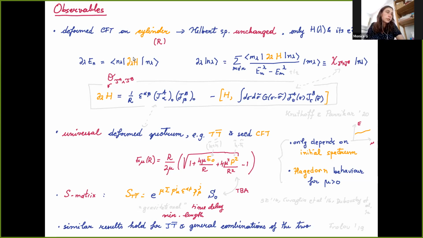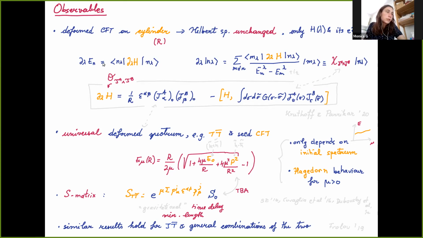And so these are just the matrix elements of the deforming operator. So this d lambda of the Hamiltonian is nothing but the spatial integral of the Smirnov-Zamolodchikov operator I just showed, and these are the eigenstates. And it was shown in this paper that for the Smirnov-Zamolodchikov deformations, this d lambda of H takes a very nice spatial form. There's a term which is just a commutator with the Hamiltonian of something, and then the rest consists of an antisymmetric combination of just the spatial zero modes of the two currents.